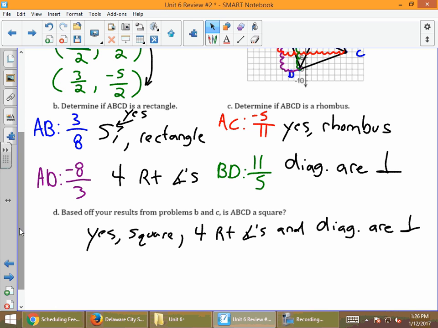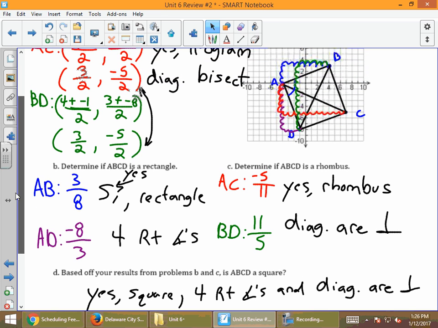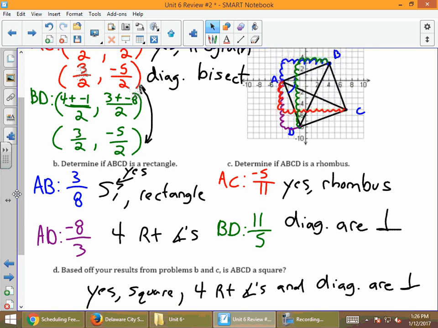Those two things. One little thing someone asked earlier, I think Ms. Baker talked about it. If not, I'll talk about it again. What if I did this whole thing and I found out it's a parallelogram? And I didn't get opposite reciprocals for a rectangle. Could it be a rectangle if these weren't opposite reciprocals? No, they would not be. Does that mean I stop and leave nothing there? No. I have to check to see if it's a rhombus too, because it could be a rhombus and not a rectangle.